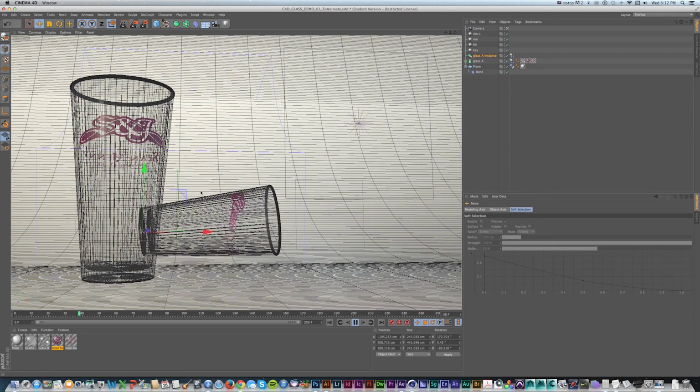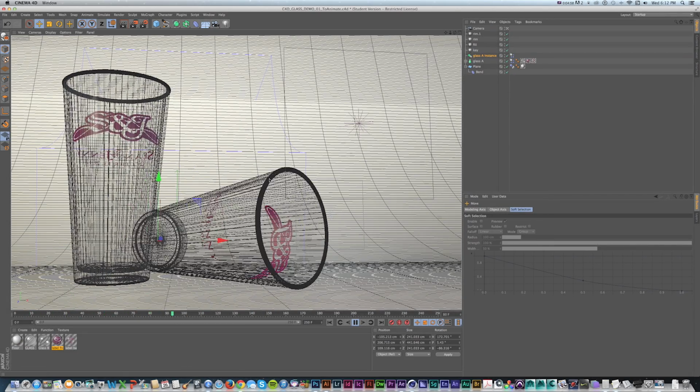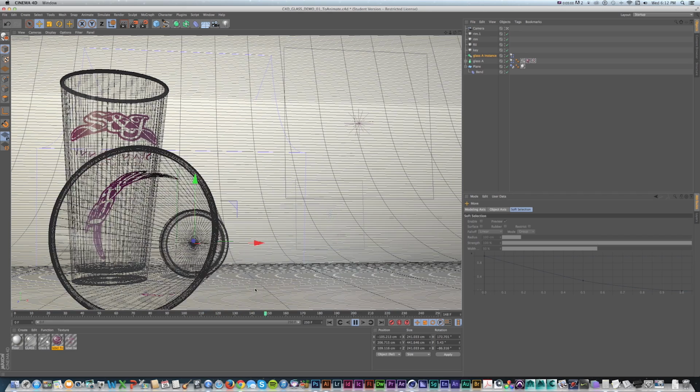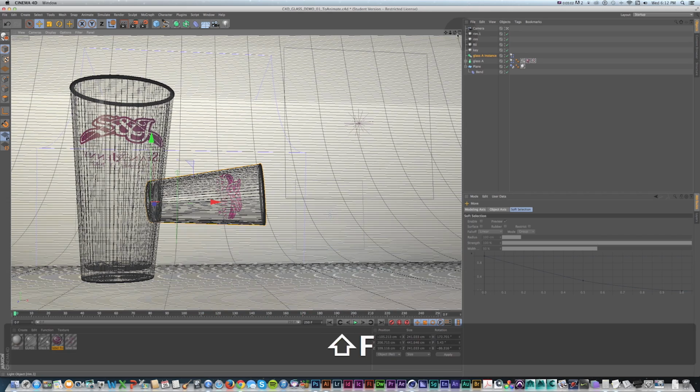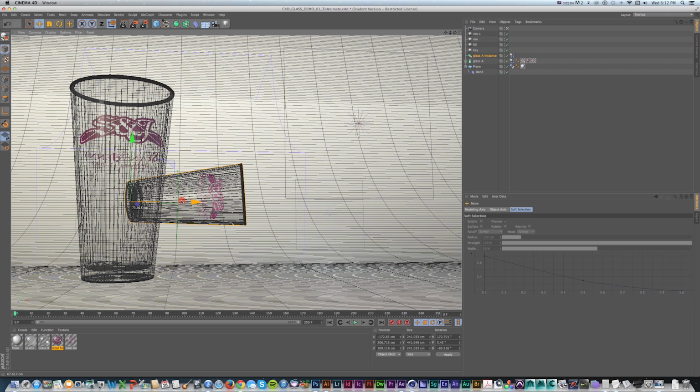So this will give us enough information and timeline to see our dynamics happening, make some decisions, move stuff around, and that's a good start. I don't mind that too much. I might move this over a bit.